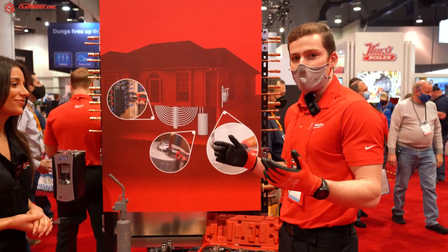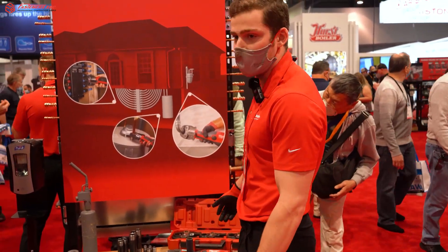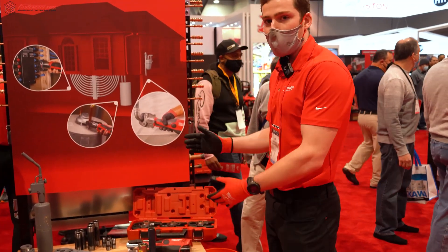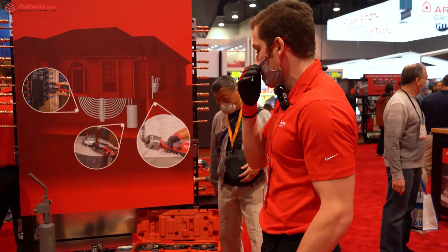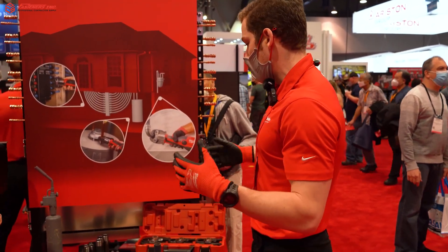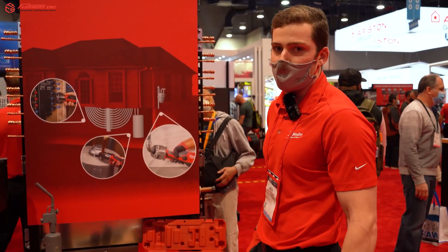For sure. About two weeks ago we relaunched our new one-inch IPS-P jaw for the M12 ForceLogic press tool. This was in addition to the current jaws we've been offering — the half-inch IPS and three-quarter inch IPS. We're now kitting this, so you'll be able to buy the half through one-inch IPS-P kit and jump right into the carbon steel press space immediately if you already have an M12 tool.